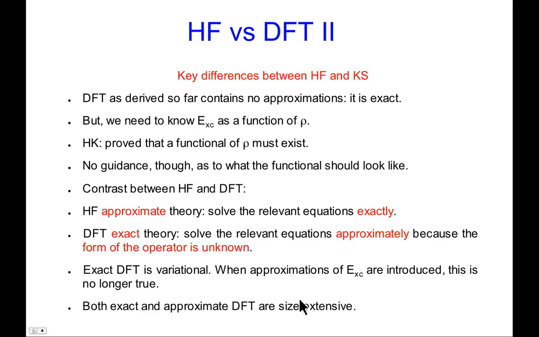Now, what are the key differences? DFT, at least as we've derived it, contains no approximations. It's exact. The only approximation I've talked about is LSDA using the local density approximation as an expression for the exchange and the correlation energy. If you just describe the exchange correlation piece abstractly, it's an exact theory. It's when we have to actually plug something in when we need to know the exchange correlation energy as a function of rho so that we can take a derivative to get the exchange correlation potential, that's where we start introducing approximations.